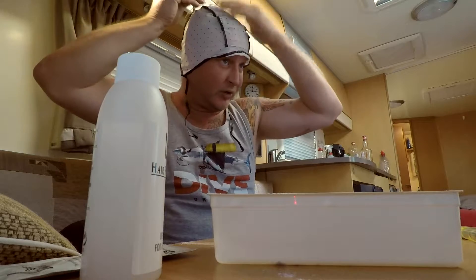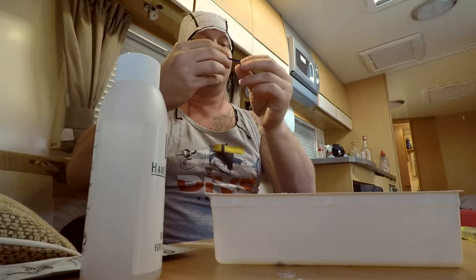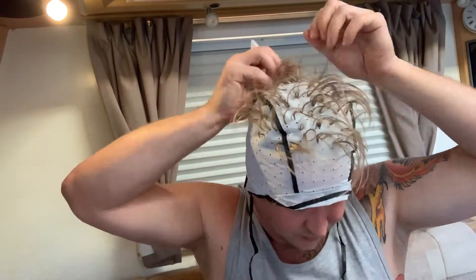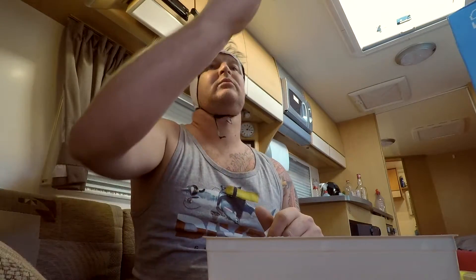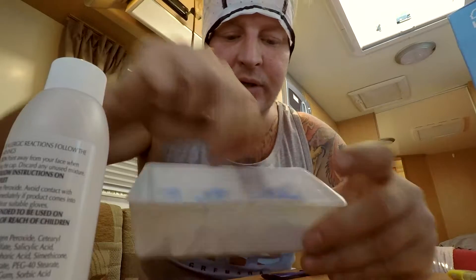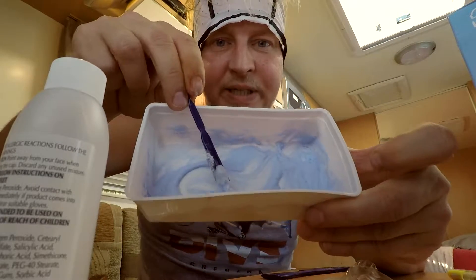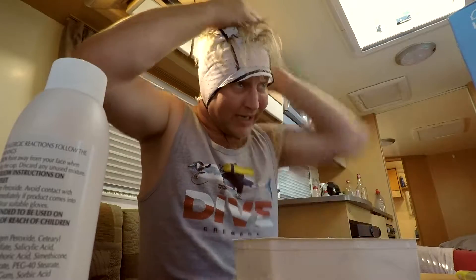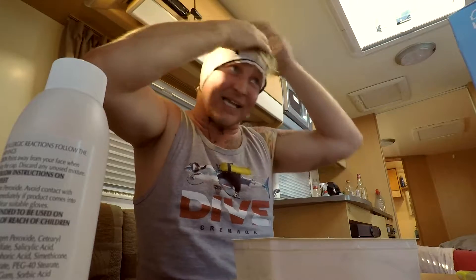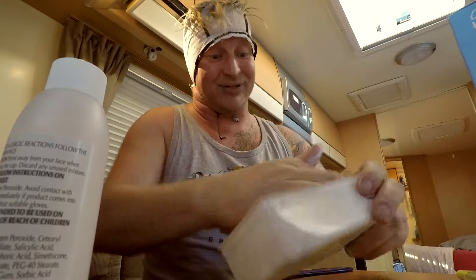I know that my cut starts from there and I use the holes on the cap as a guideline. Don't be afraid of getting through all the big chunks — I'm doing this pretty damn quick. Time to speed this up a little. Half a bottle of the developer cream. Nice smooth, nice smooth pasty consistency, and I literally get it on my hands like that and just whack it on. There's such little hair and it's on my hands for such a short period of time that it doesn't make any bloody difference — it never has.